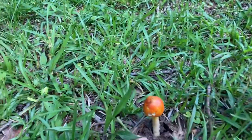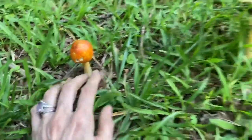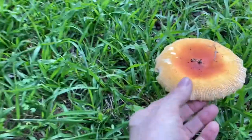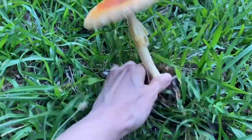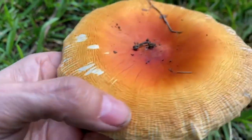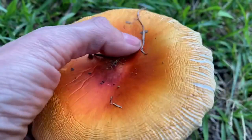Let's see if we can get an egg out of this one. The universal veil doesn't usually stick to these. Every once in a while, you might see it. But mostly, for IDing these, the stipe is going to be yellow. See that yellow? And there's going to be really sharp striations on the edges all the way around the cap. And it's going to be much more of an orangey color.